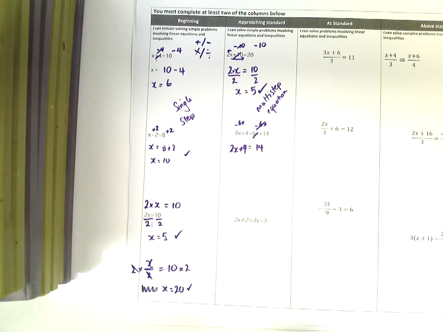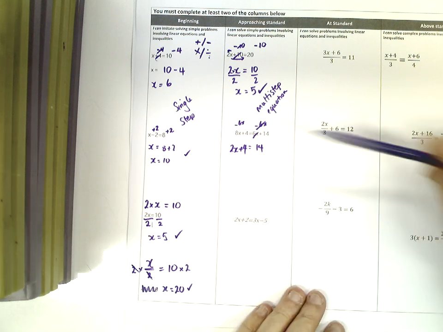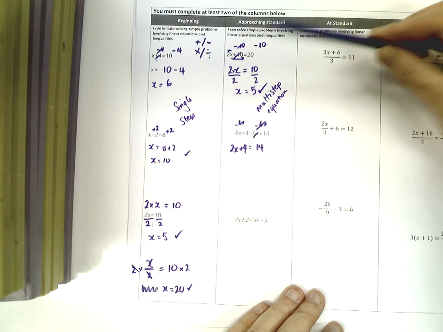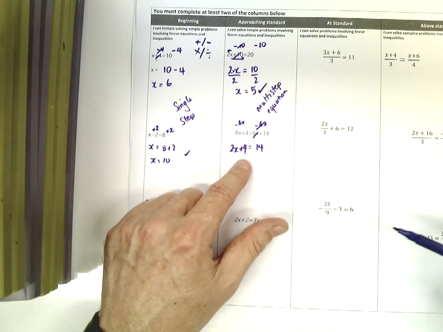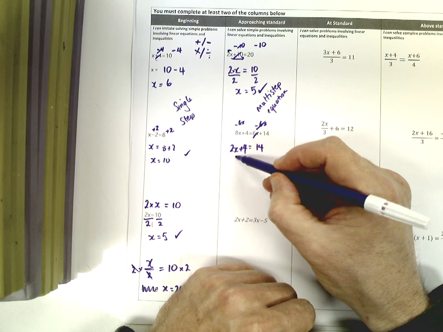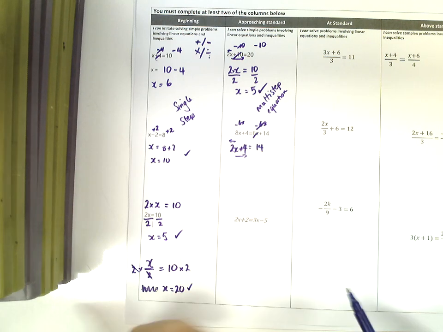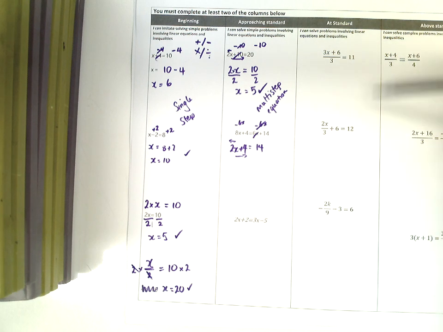And the great thing about this is I've managed straight away to get rid of the 2 x's. I've only got 1 x now. And we notice that this question is very similar to the question that we just did a minute ago. So we've got a 2x and a plus 4. I'm once again going to check which one is furthest away from the x. Now, most people would say reverse order of operations, but I'm reluctant to say that around these questions, and we'll get to that when we look at the standard video.